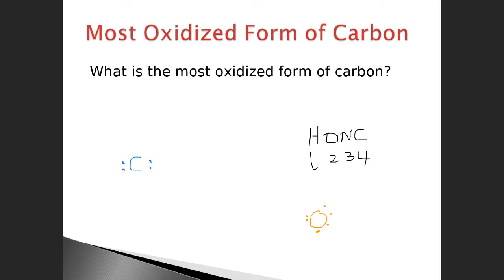So if we then are going to attach these things, oxygen is going to come in here and attach here, and it's going to have 1, 2, 3, 4 electrons still rotating around, but it's sharing 4. And oxygen is also going to be able to attach over here. If you count what's in orange, there should be 6 because the valence of oxygen is 6, and then it's sharing 4 electrons with carbon. Now, let's count them, because in order for these things to be stable, they have to have 8. So there's 4, 5, 6, 7, 8. This oxygen is happy. There's 1, 2, 3, 4, 5, 6, 7, 8. This oxygen is happy. And carbon's got 1, 2, 3, 4, 5, 6, 7, 8. And now carbon is happy and stable. And the way we draw that is that we would draw it so that it looks like this.